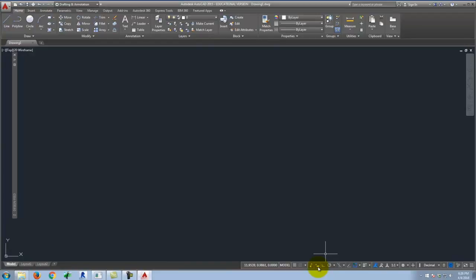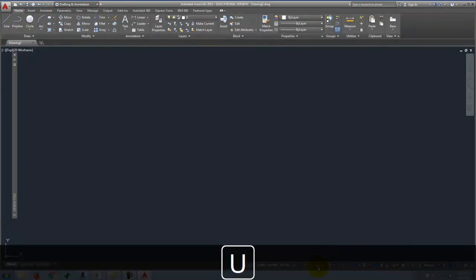And so you know that when we created the new document, we said we wanted it to be in feet and inches. Unfortunately, that doesn't convert it into the normal feet and inches that we're used to. It's decimal feet and inches, which really doesn't help us. So I'm going to type right now units.